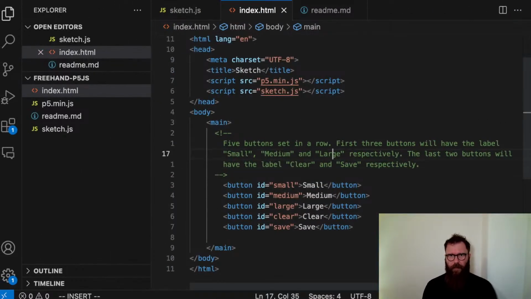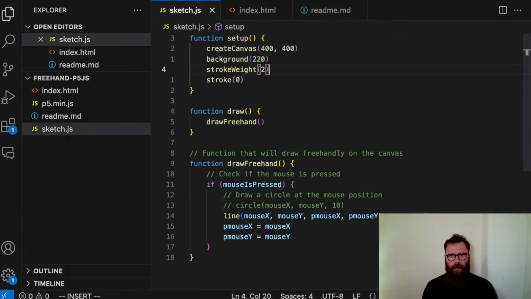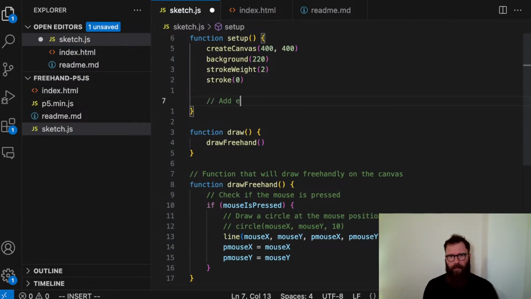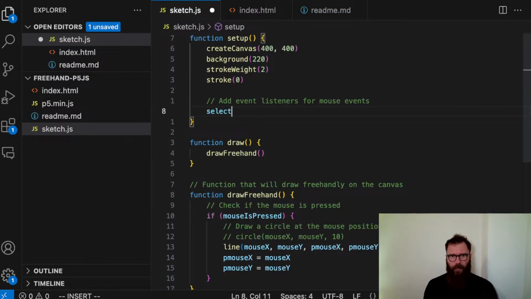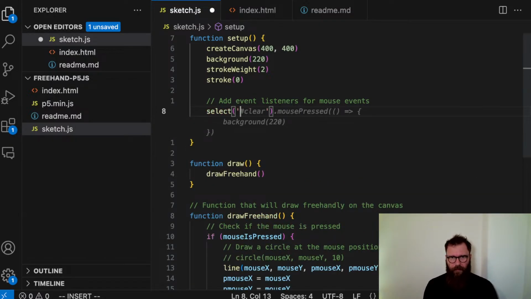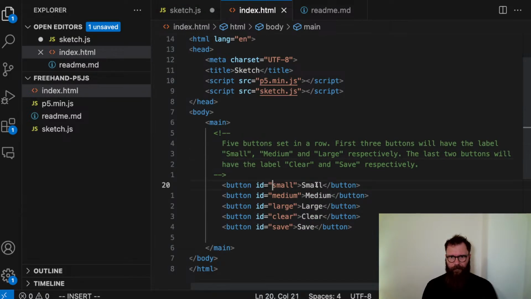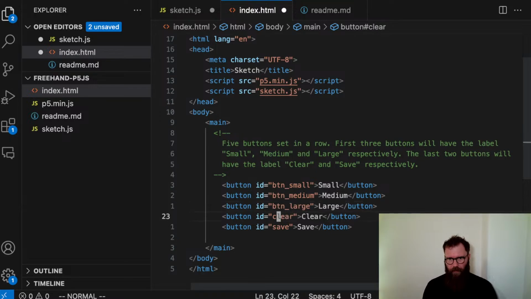Okay, so in the setup, I will do something like add event listeners for mouse events. Select. Why is it doing that? Select. I need to do something like this. Button small, medium, large, clear, save.